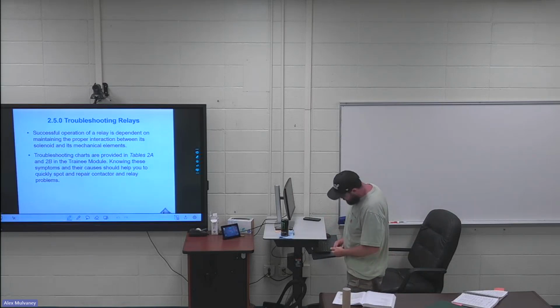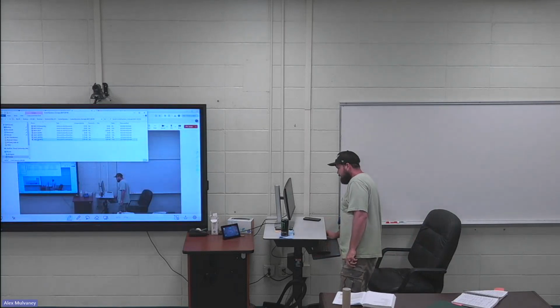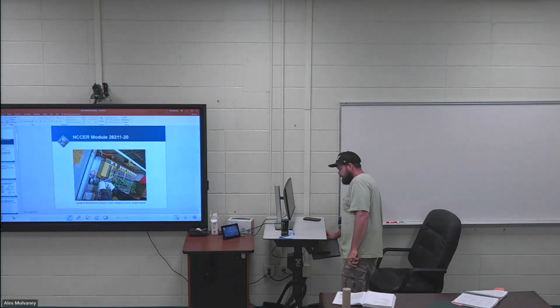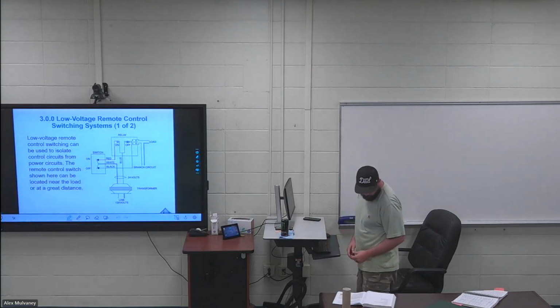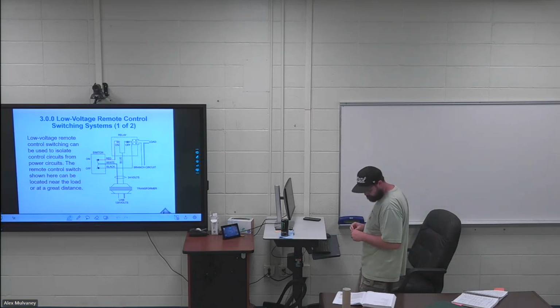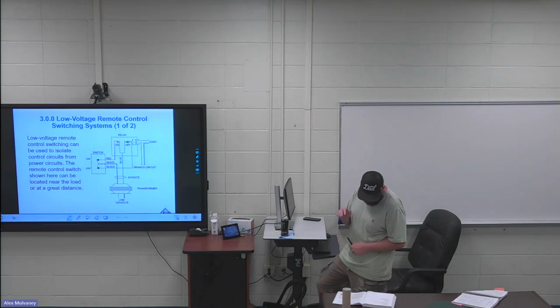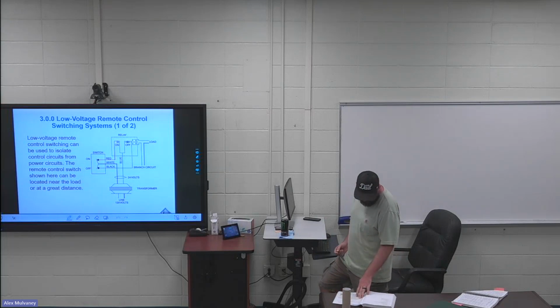And then we go on to section 3. So section 3, last section of the book. Moving on to low voltage remote control switching systems. My first highlight in section 3 is in the first paragraph, second sentence. Basically, these systems use special low voltage components operated from a transformer to switch relays, which in turn control the standard line voltage circuits.